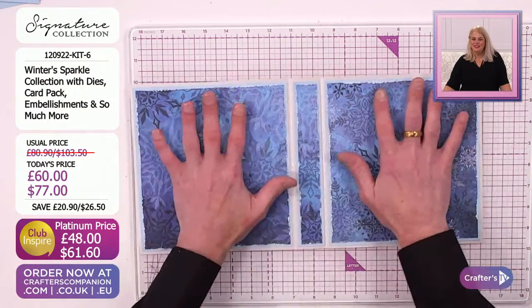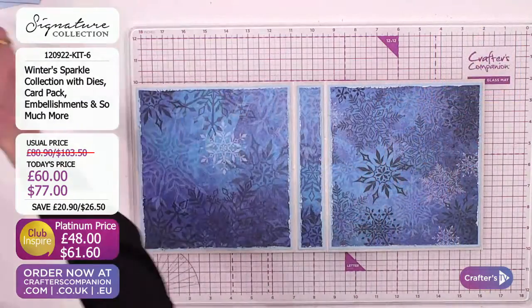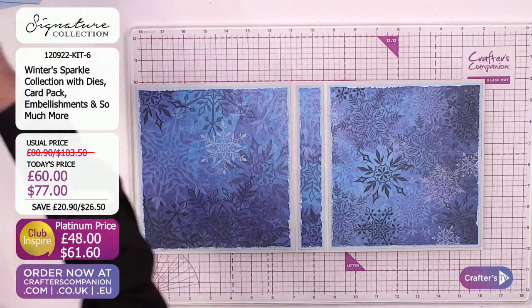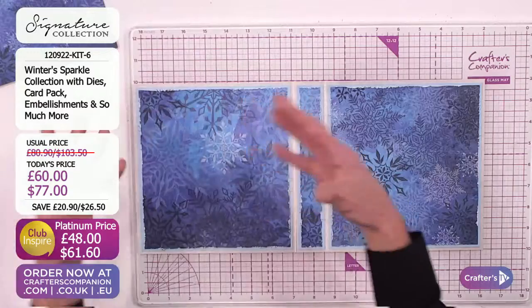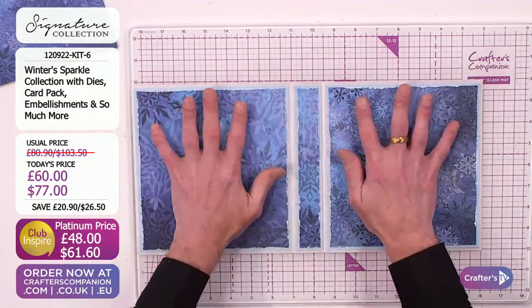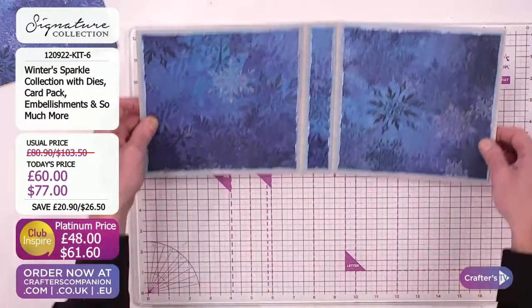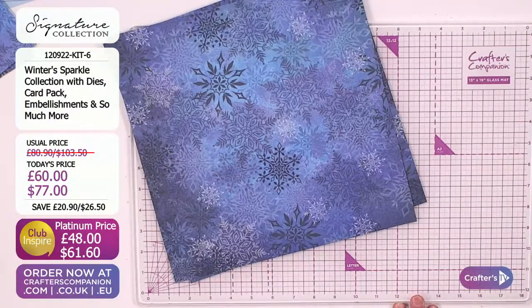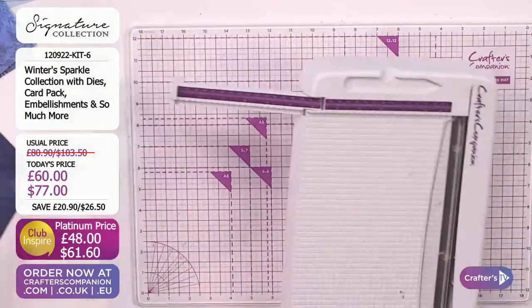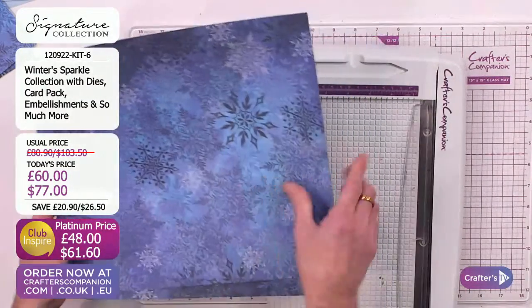So now that we have done that one, and as I said at the start, to start with it is a repetitive step where we do it twice, but that is the whole point of the craft alongs. Now that we've done that, we've given ourselves a little bit of a break by doing mats and layers. So I'm going to set that to the side, Becky, and do exactly the same. This is actually a really good opportunity if maybe you missed my first steps. I'm just going to be doing them exactly the same.